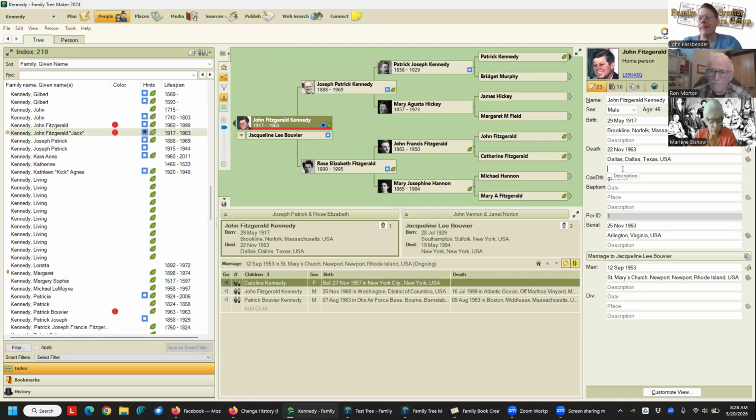Just shut down anything you're not running. Don't have your browser going. Don't have other programs open like Word. Basically, just have Family Tree Maker and Family Book Creator. Worst case, maybe reboot before you create a book, because then that will just kind of reset everything.